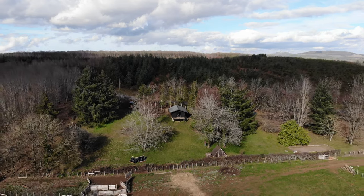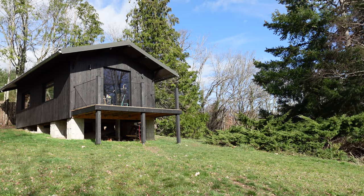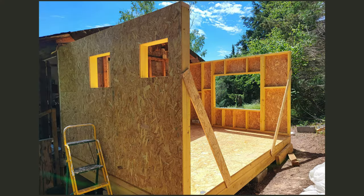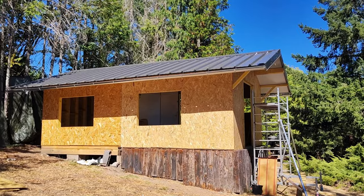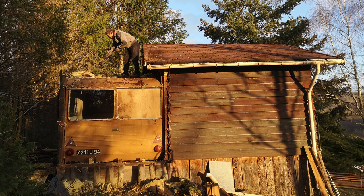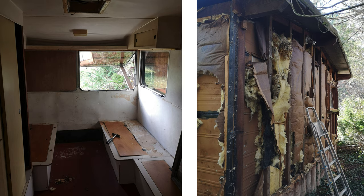I'm renovating this tiny off-grid cabin in France. I've completely rebuilt the structure, and now I'm working on the interior of the back room. This part of the cabin used to be a rotten old caravan, and it will soon become a sleeping space with a great view.